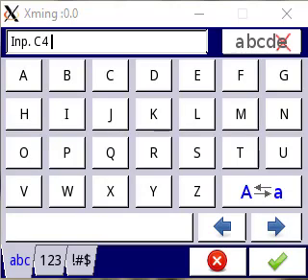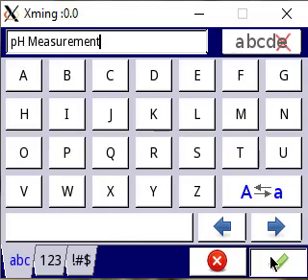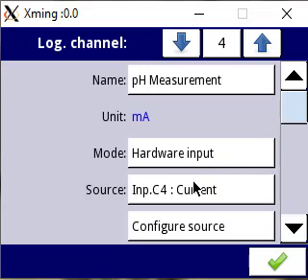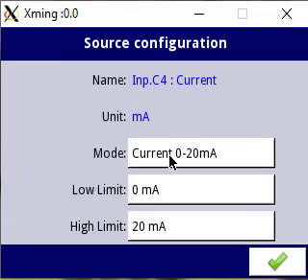Channel 4 was going to be the pH electrode. So pH measurement. It's a hardware input. We're going to wire it to C4 on the current input. It's a 4 to 20 milliamp device.